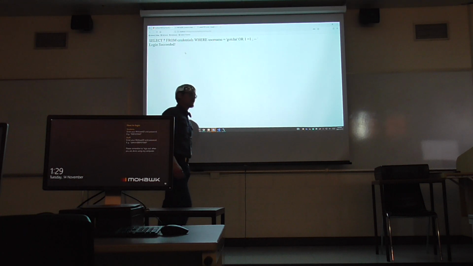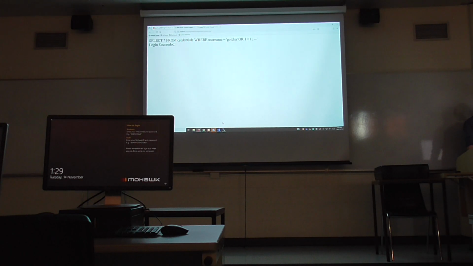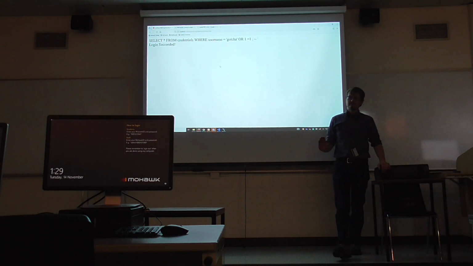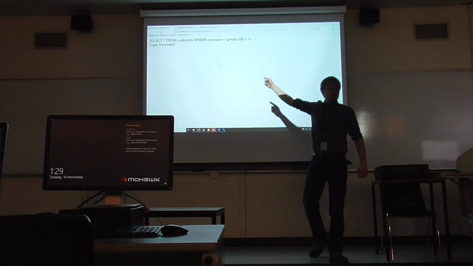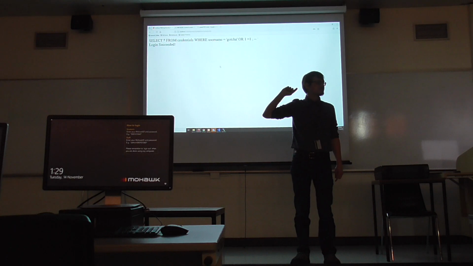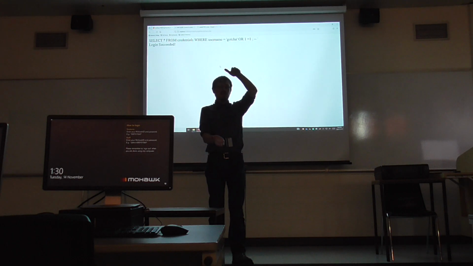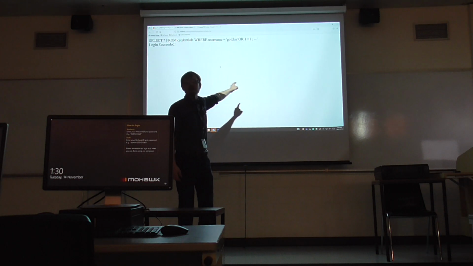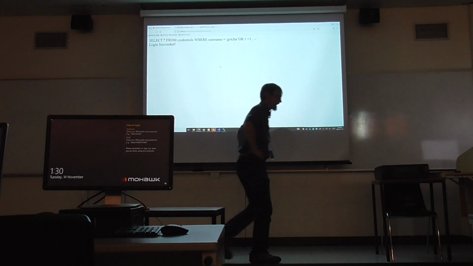But we lose. And I'd just like to point out, the only reason this is succeeding right now is because there's only one entry in the database. This is accessing every entry in the database. It just so happens that the password we're trying to hash matches the first entry in the database. That's why this login is succeeding. But you can see we are succeeding on invalid credentials, which is still bad.